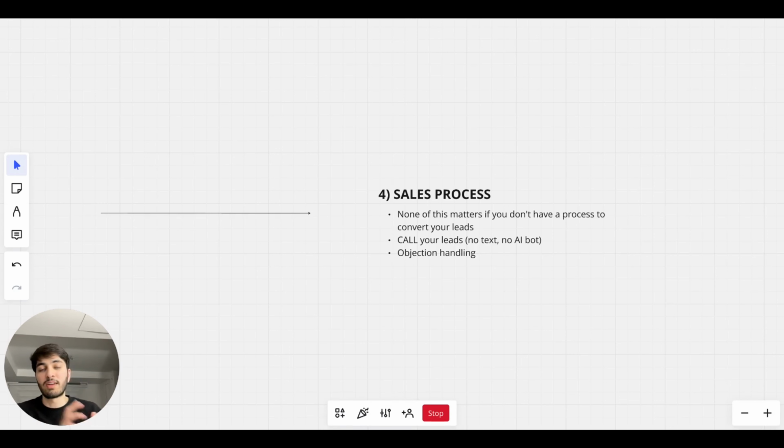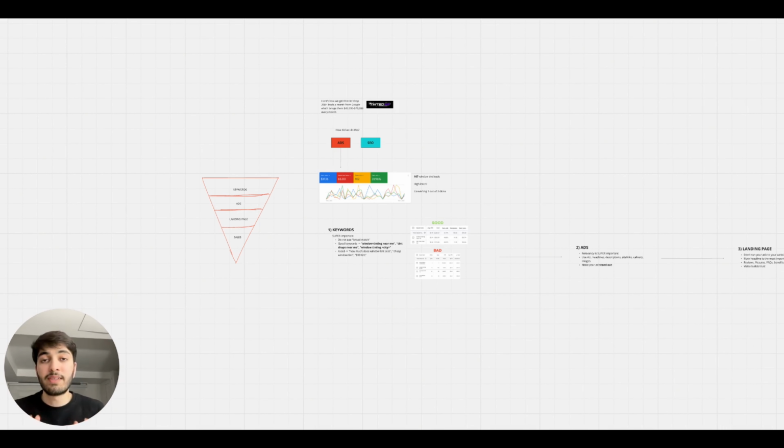There's a lot we can go over. I can make some videos on that. This is basically the funnel we use to make 40,000 to 70,000 a month for one of our window tint clients, and you can just copy this whole thing and implement it for your tint shop.